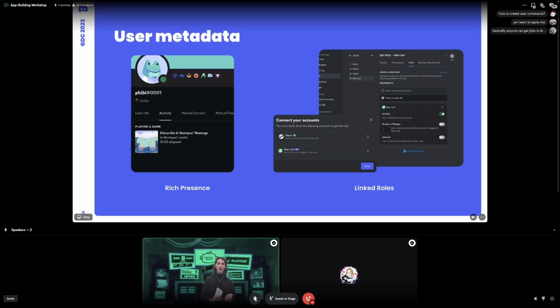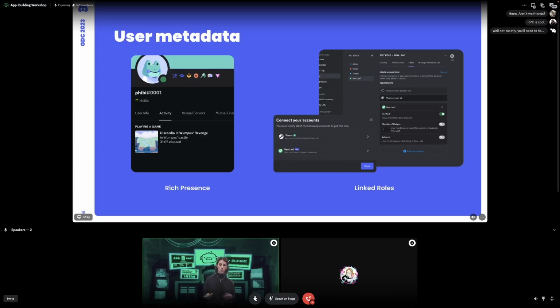Just like how you can show what you're listening to on Spotify or what game you're playing through one of the first-party connections that you can add to your Discord account, you can also do this with apps. So as an app, you can create a rich presence integration and have people showing that they're playing your game or engaging with your app or something like this. And this shows up in a user's profile within Discord after they've authenticated and gone through the steps to allow your app to access their profile.